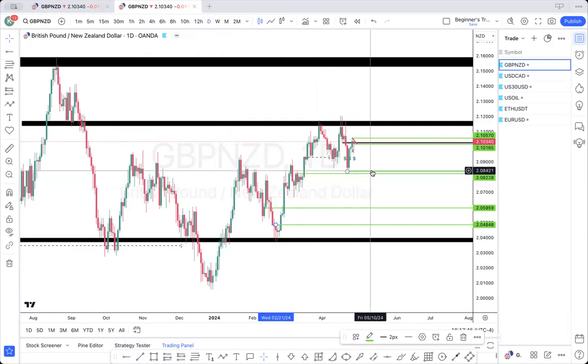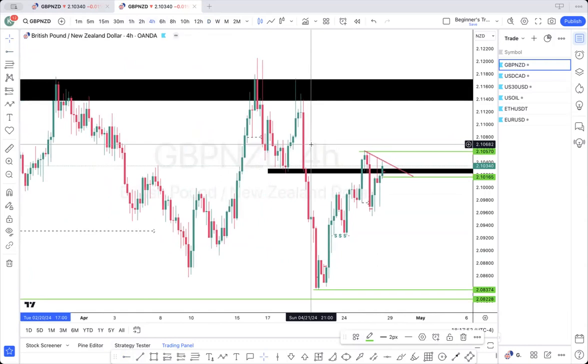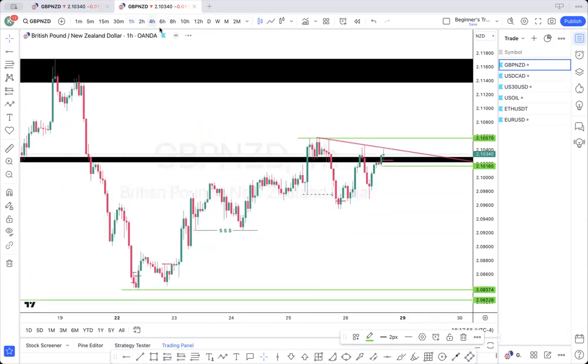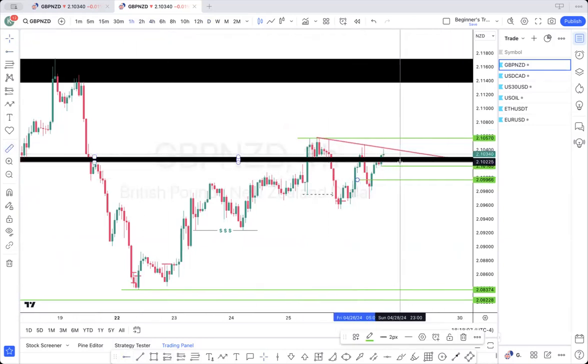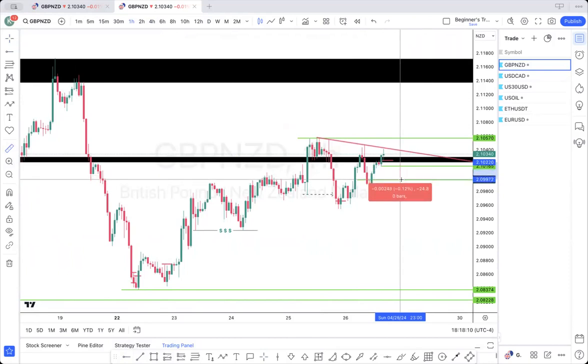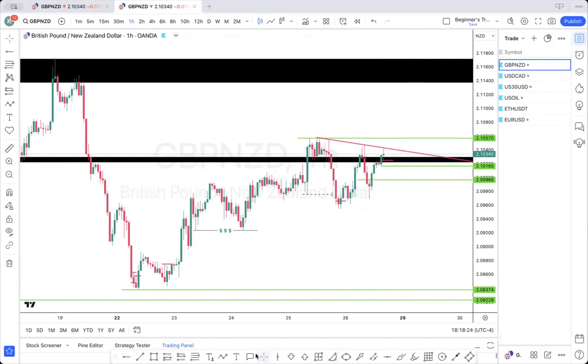So don't take it too far. And that's why I just like to look at it on the 4-hour or the 1-hour. So you can trade it to here if you want. It's all up to you. From here to here, that's only 20 pips, but I wouldn't be trading that. But the way price is setting it up, it is setting up to start selling. So I would be looking for the sells.